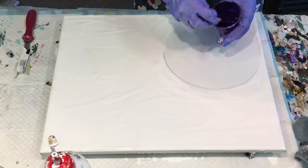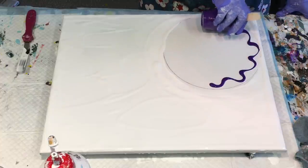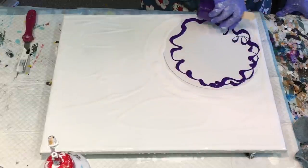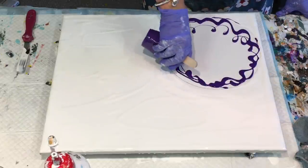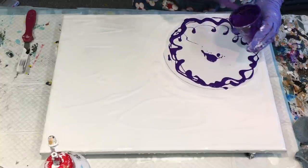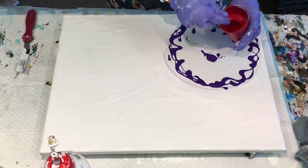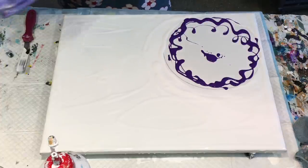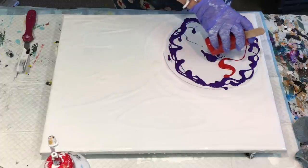I've got a little bit of the ultraviolet paint left here, so I will do wiggles around the edges — just using up some of my bits of paint. Now I've got some paints here of different consistencies, so I'm just hoping that they work out. I have the crimson, which is quite runny. It's a little bit of a worry, so maybe I use the cool red instead — it just feels a little bit thicker.